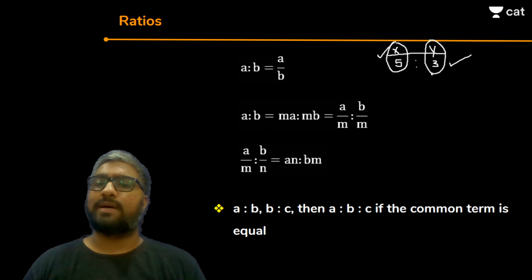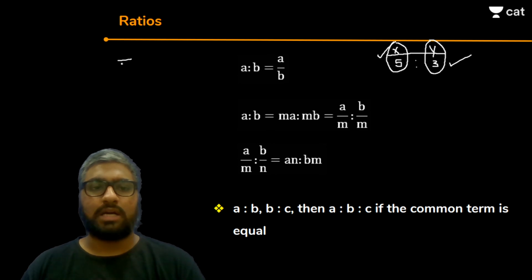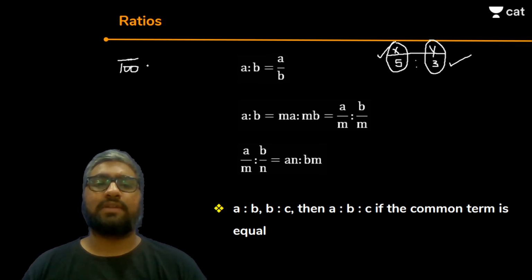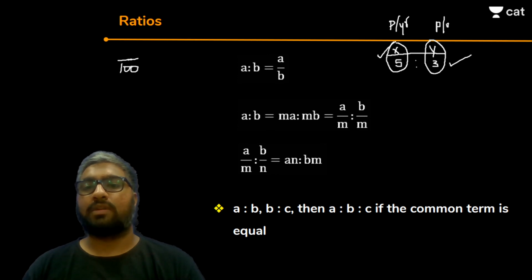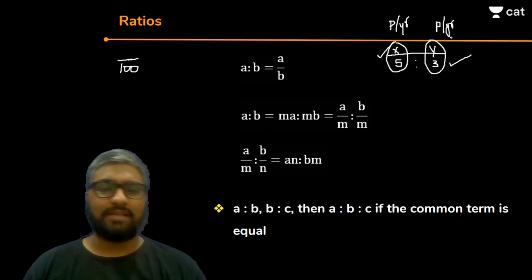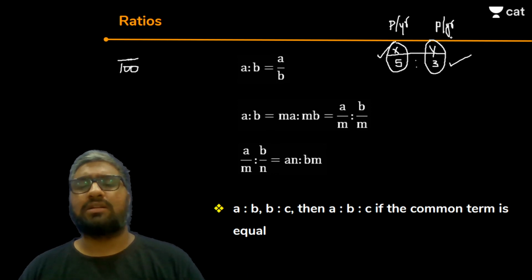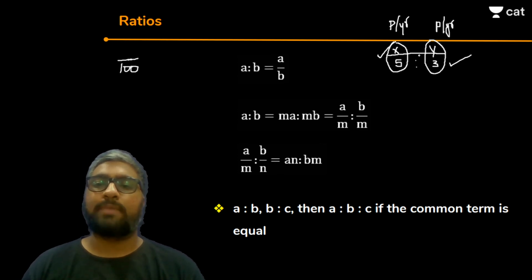This works as good as percentage. But the only difference is what? With percentage, the common term is 100, and any piece of information can be compared this way. But when we deal with ratio, it's mostly of the same nature. For example, if this is profit per year, then this should also be profit per year. Only then would the comparison be effective. Otherwise, we're just comparing two numbers, whole numbers, natural numbers, whatever. But apart from comparing two numbers, you can always go ahead and compare two quantities as well.